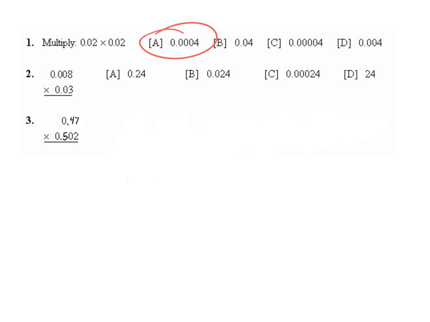Question 2 is 8 thousandths times 3 hundredths. We can do 8 times 3 very quickly in our head, so we know that the digits are going to be 24. The only question is, how many place values do I need to shift them to the right? And it looks like in the first factor, the 8 thousandths, I have 3 digits, and in the second one I have 2, so altogether 3 plus 2 is 5 digits that I'm going to have to shift this to the right. So that's 1, 2, 3, 4, 5. Go ahead and put my decimal and fill in empty place values with zeros.